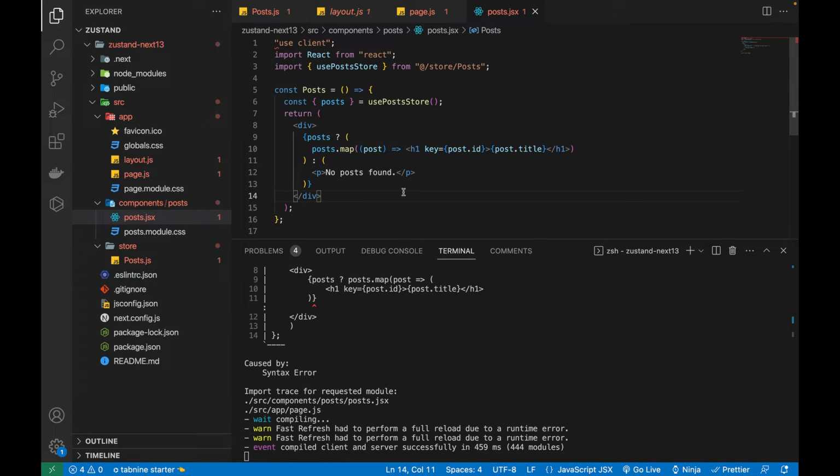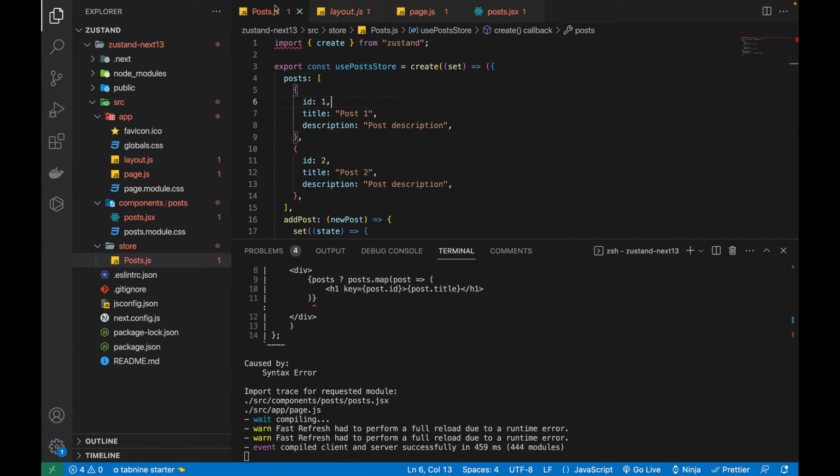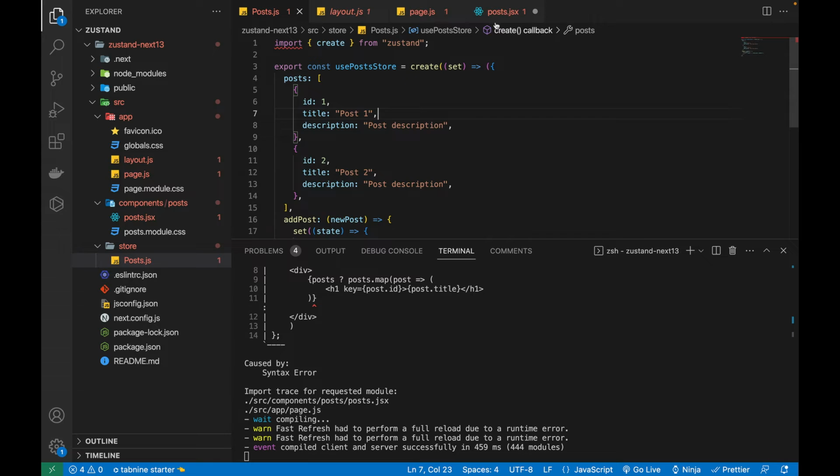Now let's go to our browser and see if our posts are visible from that state function or not. All right, so we can see that post 1 and post 2, which is coming from our post.js file, which is from the Zustand store, and these two properties, basically the post 1 and the post 2, are showing in our browser. And this is the minimum code that we need to write to actually use the Zustand. And you can see that here we have only used this line, and if we need to fetch another function, we can write over here, and its name is add post.